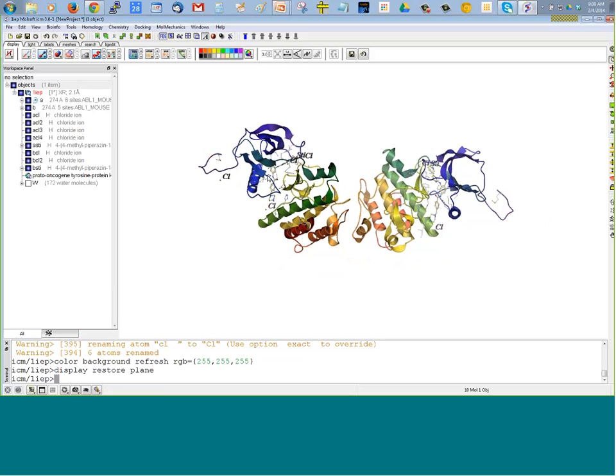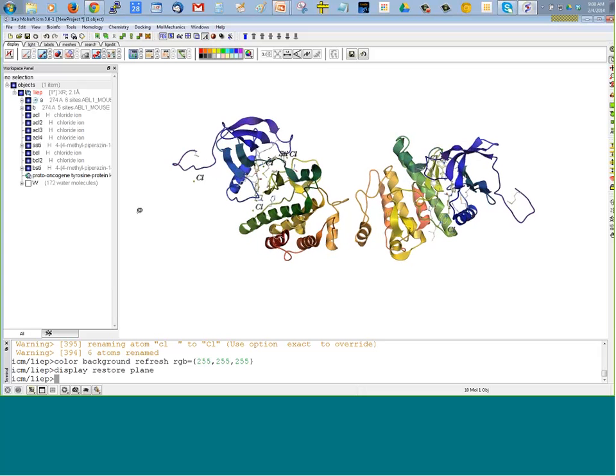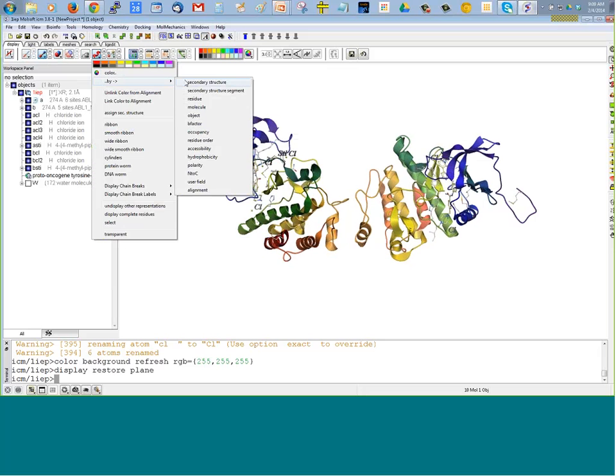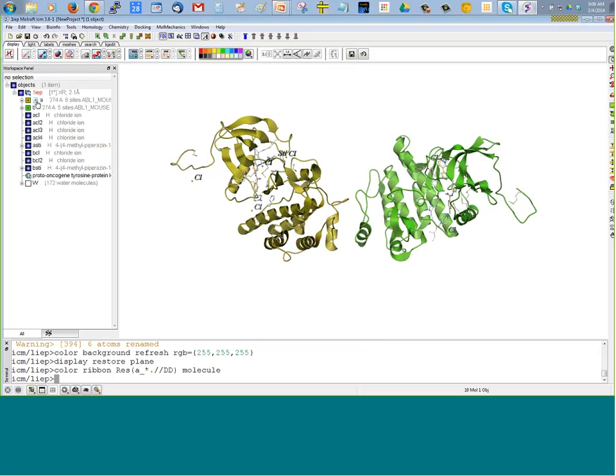So coloring. We'll move on to coloring with structures and annotating them. So we have two molecules. It might be convenient for us just to color each molecule by a unique color, so we know which one is the A subunit and which one is the B subunit. So to do that, we have to go to the Display tab, and we have the representation buttons here. To change the representation coloring, you click and hold on the ribbon. You choose Color by Molecule, and that will give each molecule a unique color. So the yellow is the A subunit.